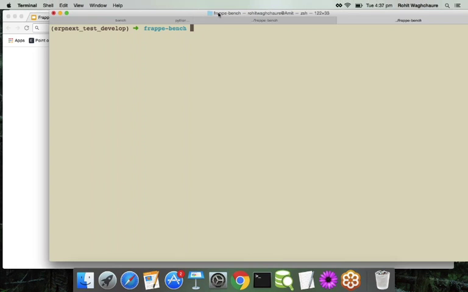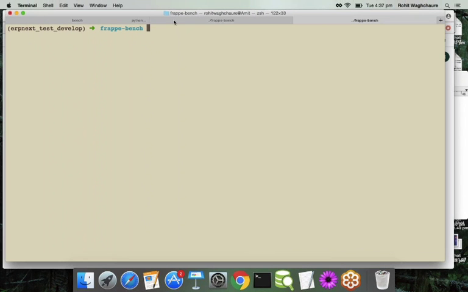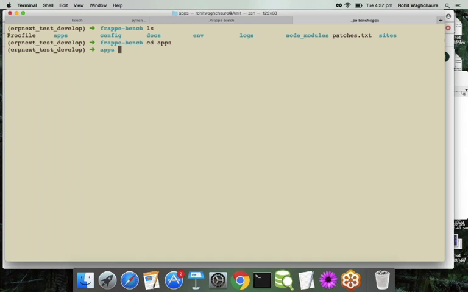So I already have a bench. Basically, bench is used to monitor the applications which are available in the Frappe. So we have already installed the bench and the Frappe app.